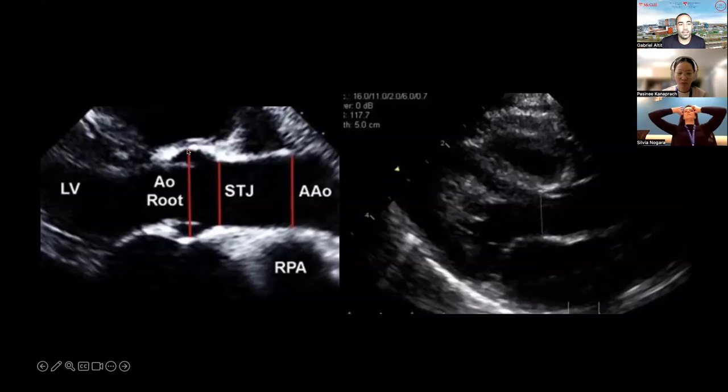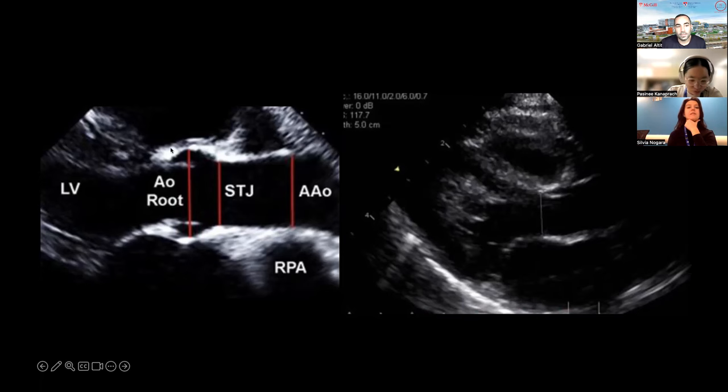This is from the American Society of Echo. It shows you how to measure the ascending aorta parameters. So it tells you there's a right pulmonary artery. This is the left ventricular outflow tract. So we would measure our LVOT at the hinge point. You can see the hinge point is here and it's here. And then you get your sinus of Valsalva. So you get your aortic root, your sinotubular junction, which is that zone where it becomes more narrow, and eventually you get your ascending aorta.